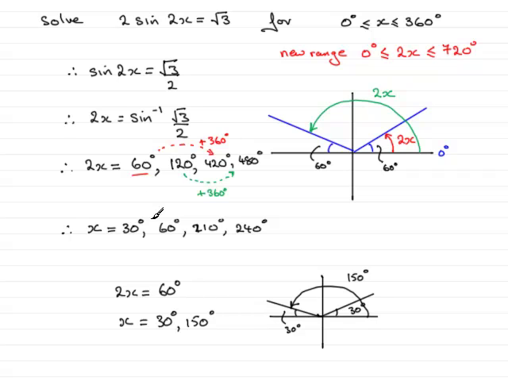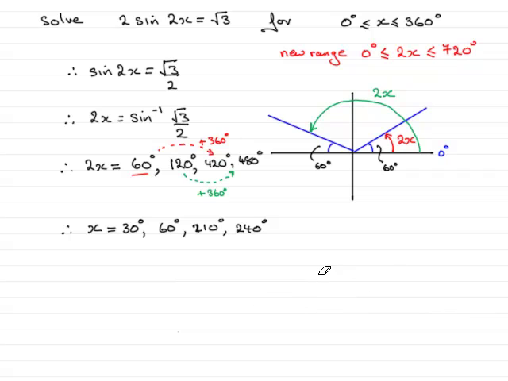As soon as you have 2x, or whatever angle you have here, and you inverse sine or inverse cos or inverse tan, make sure you do your full list at this point, then do whatever you have to do, in this case, divide by 2. So don't fall into that bad habit. We'll just remove that, and leave you with the solution.